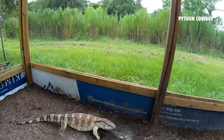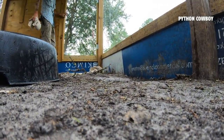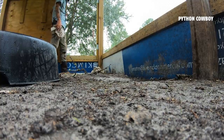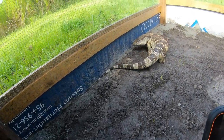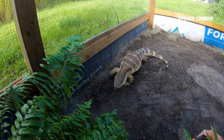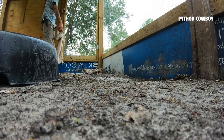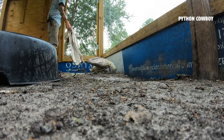I know, Bubba. So I'm super happy it turned out to be a white throat monitor and not a Nile monitor. I'll be able to use this lizard at my educational shows, take him around the state, show him to people, show him to kids, and try to get them interested in reptiles and conservation. And not only that, ever since I've been a little kid, I've always wanted to have a large monitor like this as a pet. And for me, it's even cooler that I was able to obtain it this way, removing it out of the ecosystem and keeping it as a rescue so it doesn't have to be euthanized. It's a win-win for everybody.